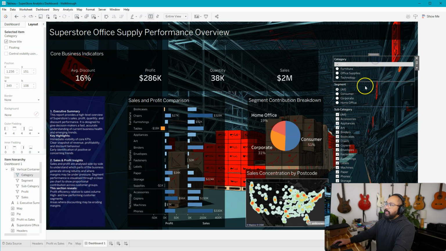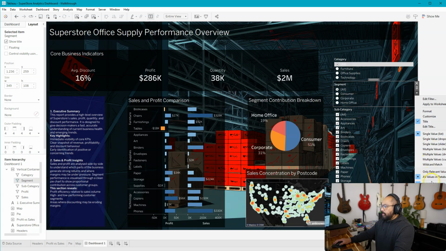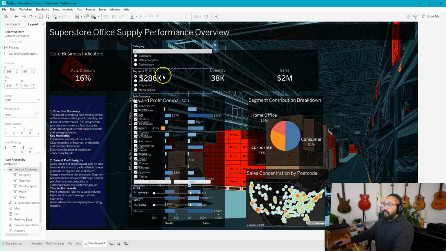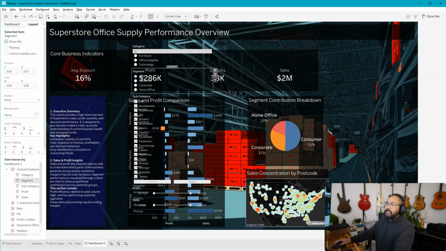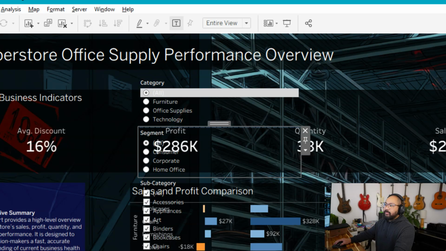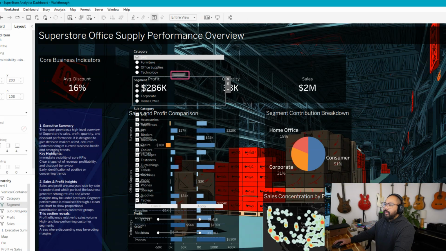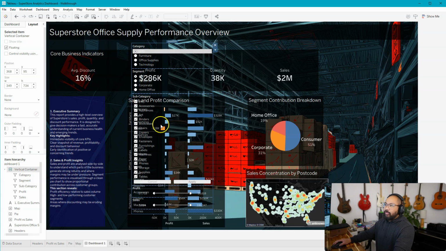Right, and then we're also going to do it for the filter. Now with the filter, because it's actually in a container, as you can see, we want to apply this background to the container, not to the individual elements. So the way you do that is, if you click on any of these, you can click on the triangle and there's a button here, Select Container, near the bottom. I'm just going to move this to the left so you can see. Let's say I've got that one activated. Click on this, you're going to see Select Container. That's one way. The other way is simply to double click this handle. I'm going to double click that, and you'll see the whole thing turns blue.